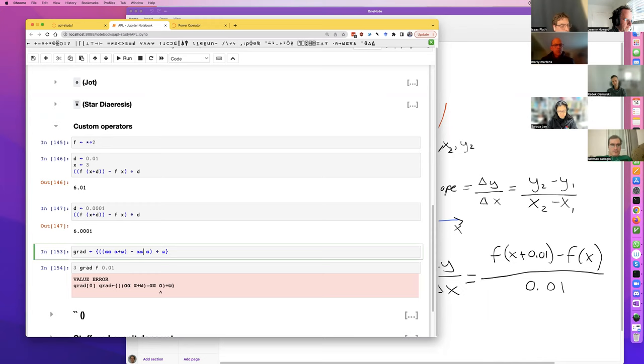Omega, omega. So I'm going to put it on the right. Okay, what did I do wrong? I'm not aware of needing to put it in parentheses, but whoops, what did I do wrong? Why do you still keep the F? Why is there an F here? Yeah, because I've got to say what am I taking the gradient of? So I'm taking the gradient of this function. Okay, so that's the thing that omega is going to be replaced with.